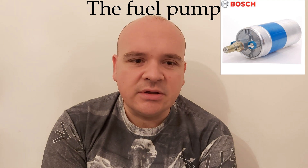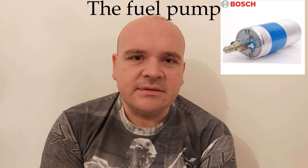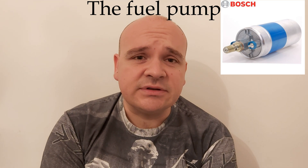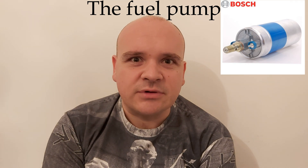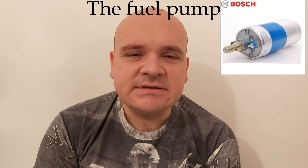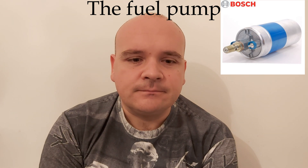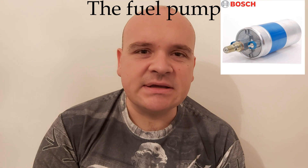There are other ways to check if your fuel pump is bad, but I prefer this method: you jack up the car, start it, and then you listen to the pump. The pump must barely be heard while running. If you hear something louder than that, it is a clear sign that your fuel pump is bad — the pump must be almost silent while working. This was my situation.